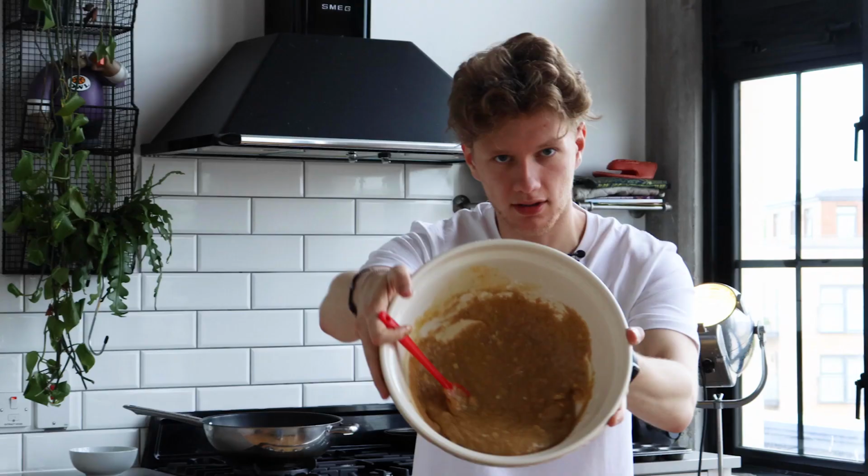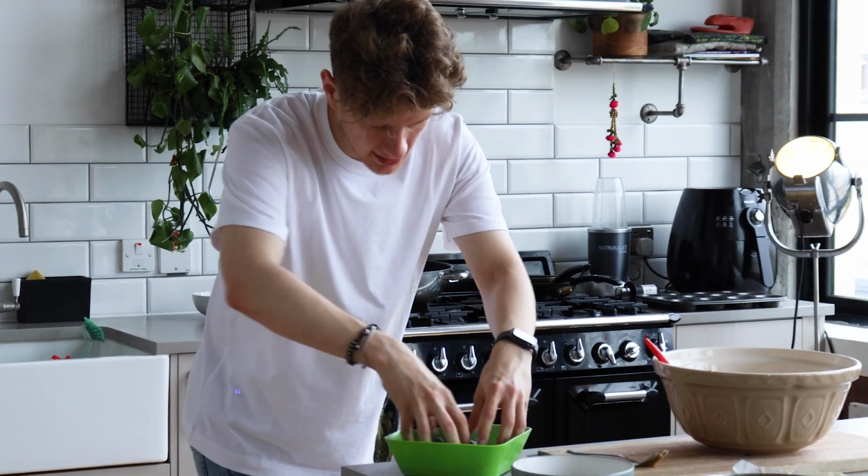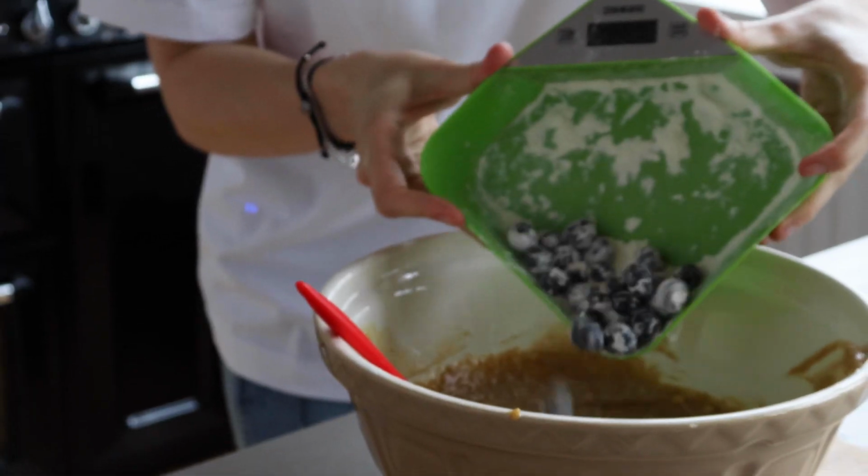Oh, lovely. Now the fruit that's mentioned in the title, blueberries. You may have baked with blueberries before, and sometimes they sink right to the bottom of the cake and you end up really sad. Probably playing sad music right now. But I have a solution. You get a little bit of flour, and then you just mix it all in, which is essentially flour coating them. They're then gonna sit in the batter. They're gonna go, oh, what's happening? And the flour's gonna grip and they're gonna stay nicely in the cake. These then go in, but save a little bit for the top.